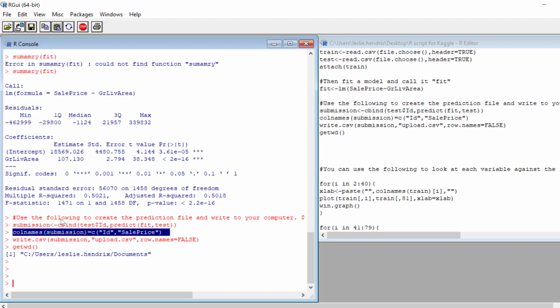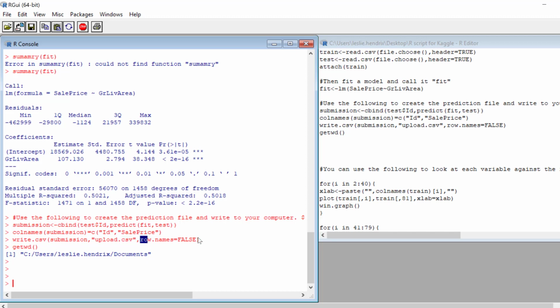This other function is new to you as well, the write.csv function. You've learned read.csv, where you're reading in a CSV file from your hard drive, say. Well, write.csv writes a CSV somewhere. So I'm telling it to write the submission object into a CSV file called upload.csv on my computer.